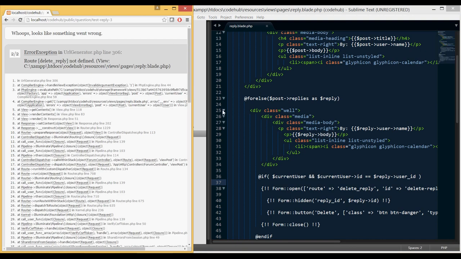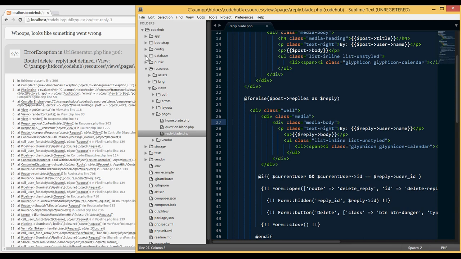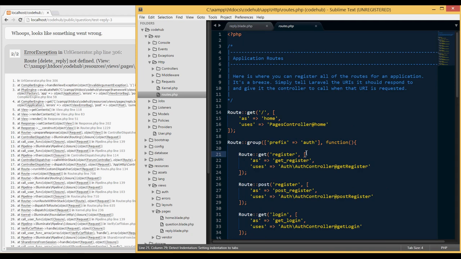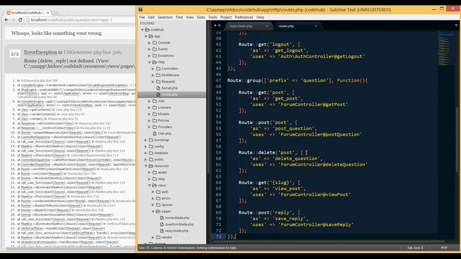Okay, so the reason we're getting this is because we didn't define the route, so let's go ahead and do that right now. So inside of our app, HTTP routes, and define that new route. Inside of here, where we have a delete question, I'm also gonna have a delete route for the reply. So I'm gonna paste that down here.